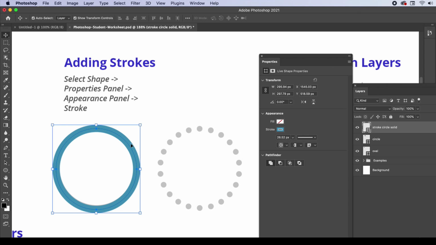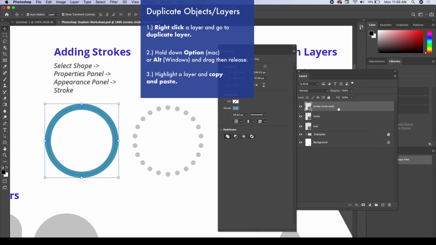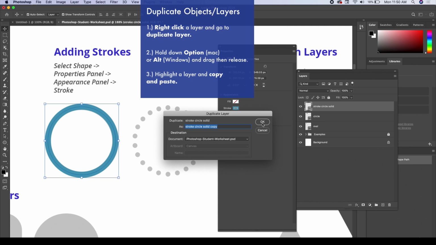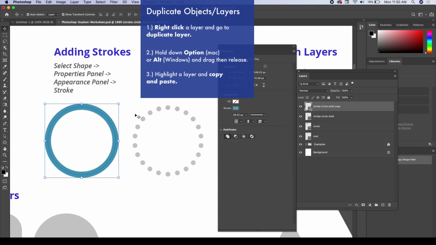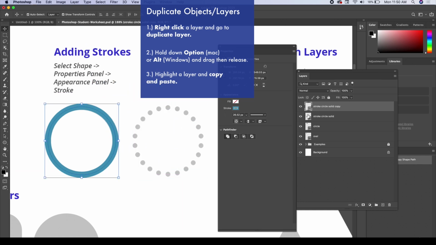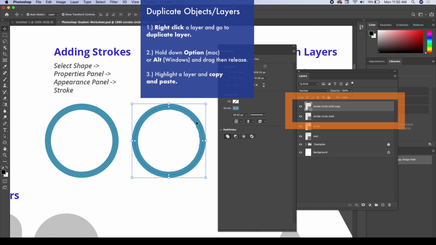I'm going to duplicate this, and there are several ways to duplicate a layer. You could do the traditional, longer way, and you can right click. This is our layer. You can always toggle visibility to see which one it is. You can right click and duplicate layer, and it'll create a duplicate. Just click OK, and it created a copy. So now I have two of these floating around, and I can go over here and add the dots. Or there are a couple of shortcuts. You can hold down the Option key, or the Alt key if you are on Windows, and the Option key if you're on a Mac. And you can hold down that button, then click and drag, and you're able to create a duplicate. So it's just a quicker way to create a duplicate.